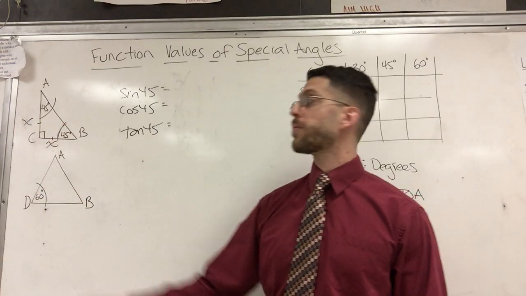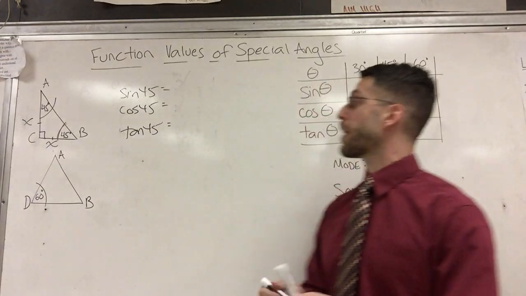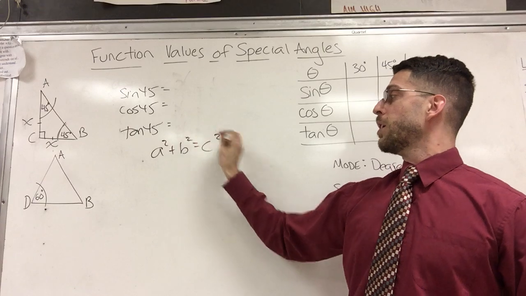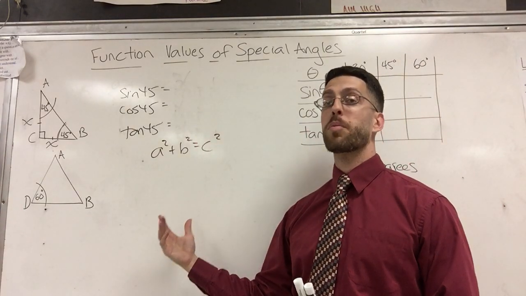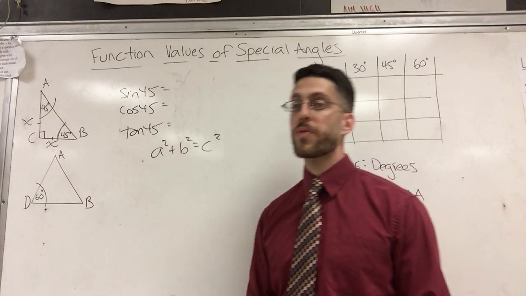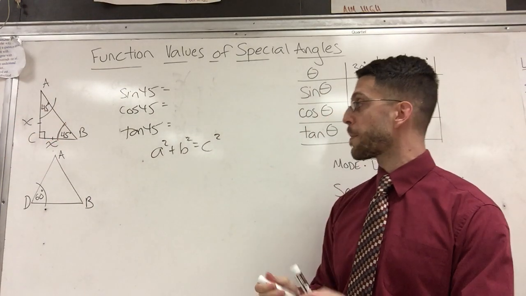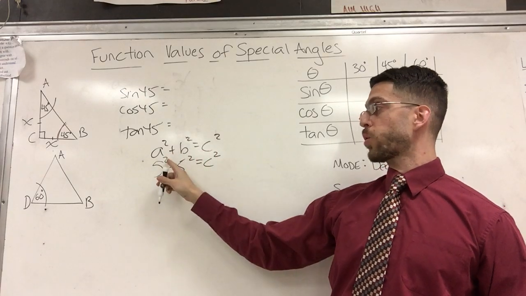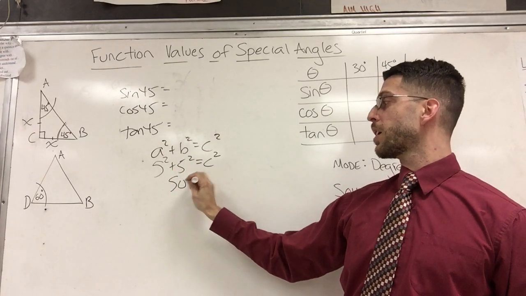And we are going to attempt to find the hypotenuse using what? The Pythagorean Theorem. What is that Pythagorean Theorem? I'll do it down here. a squared plus b squared equals c squared. Now I'll do it quickly with a specific number, but I'm trying to develop a formula, so then I'll have to do it in general with x's. So let's say my favorite number is 5. My leg is 5, my other leg is also 5. Let's find the hypotenuse. 5 squared plus the other 5 squared is equal to c squared. 5 times 5 is 25, plus another 25, that's 50, equals c squared.